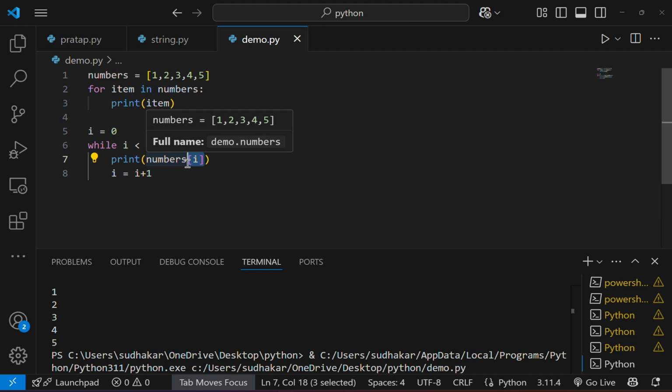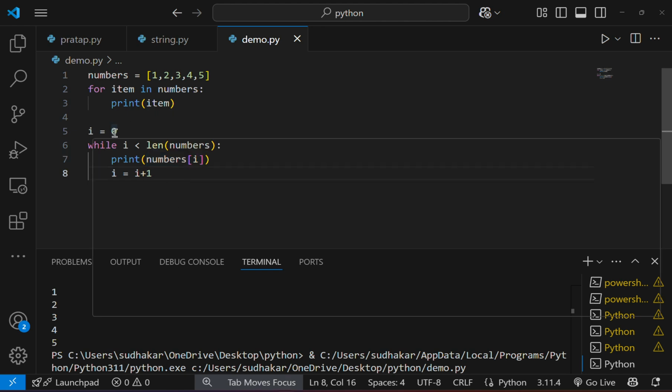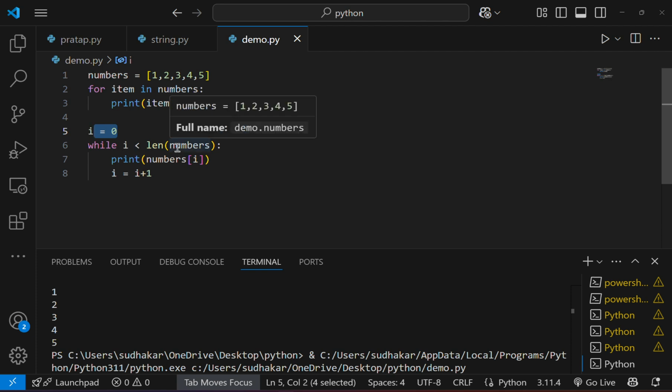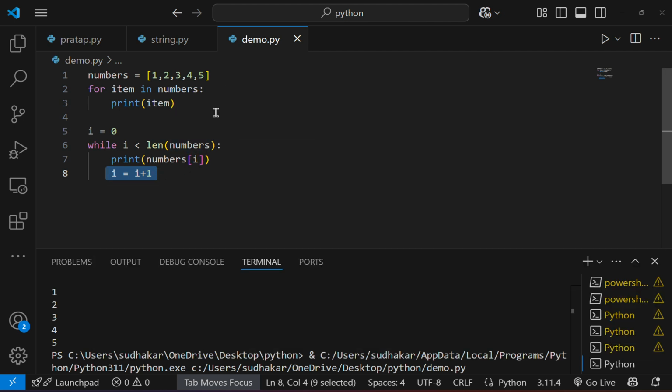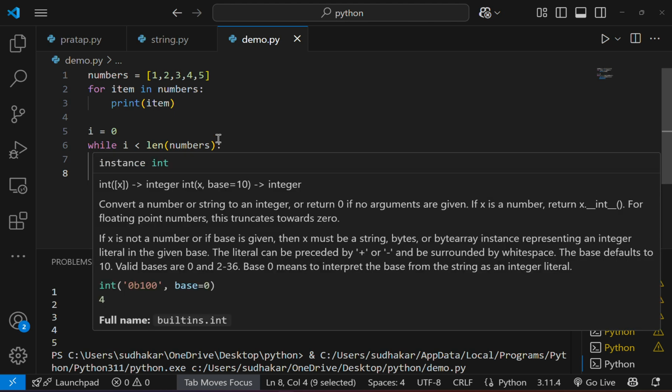Also we don't have to declare a variable like i, we don't use the len function, and we don't have to make an increment. These are operations you don't need when using the for loop. So this is how we use the for loop, guys.